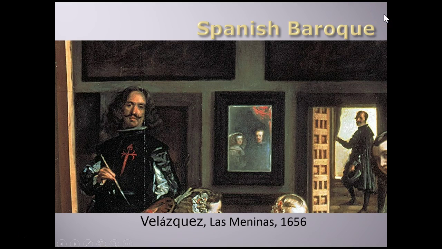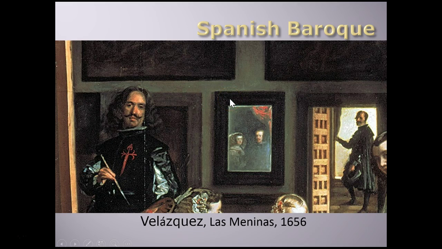All right. Looking closer, we'll talk about some of these other elements. Here, the man we see depicted in the doorway is the official key holder of the palace and unlocks doors for the royal couple to pass through. And so his presence in this painting signifies that the king is nearby. Also in the background, there's a mirror that reflects the upper bodies of the king and queen. They appear to be placed outside the picture space in a position similar to that of the viewer, although some scholars have speculated that their image is a reflection from the painting Velázquez is shown working on. So there's some ambiguity there.